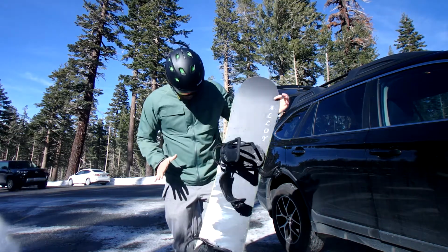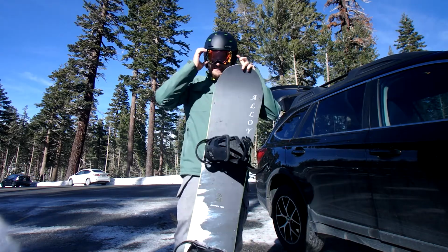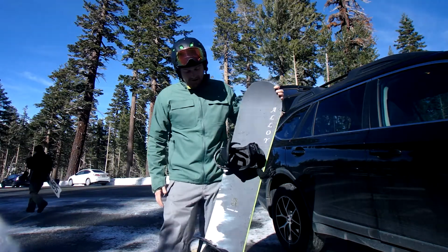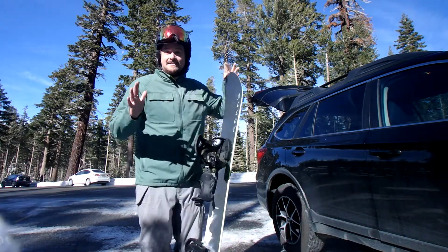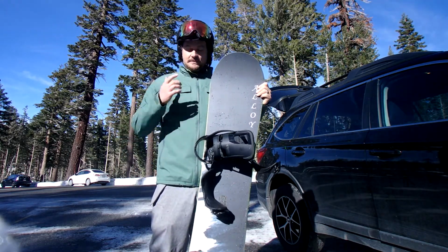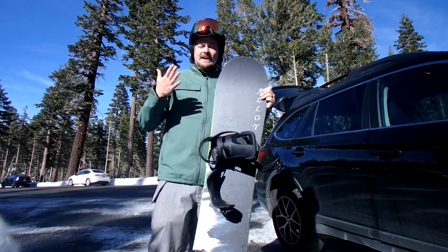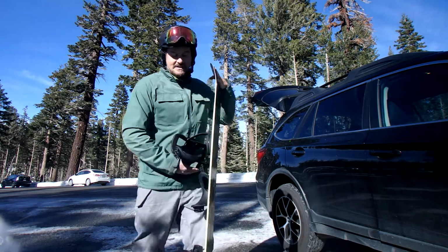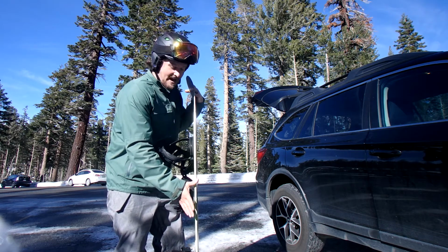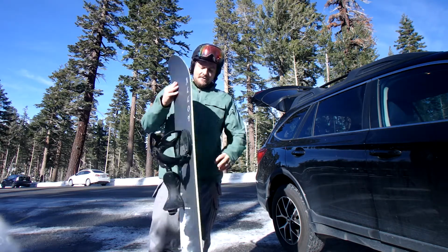So here we are looking at the Alloy Sniper 158, and I gotta say, not a bad board. Very much a Nidecker board. Reminds me of the Nidecker boards that I was super stoked on in like 2010-11 when everything was all rocker. And as you can see from the camber profile I showed you on the table and here, there's just a very micro camber between the feet, and then a very mellow rocker throughout the board.